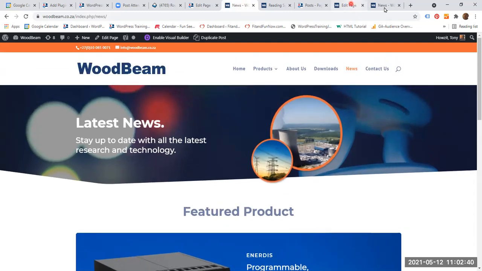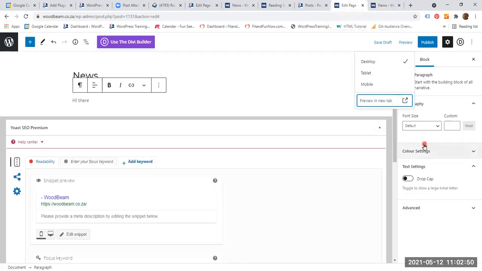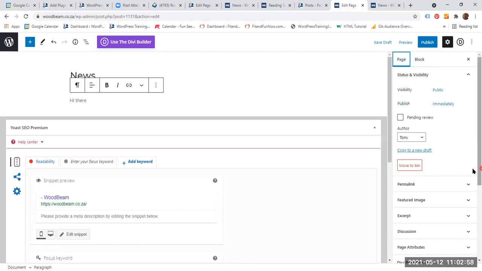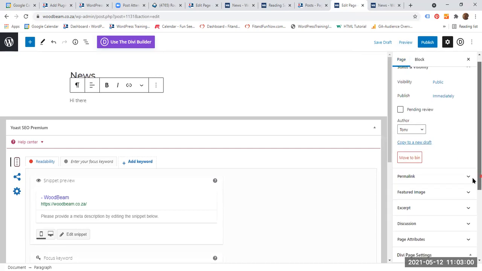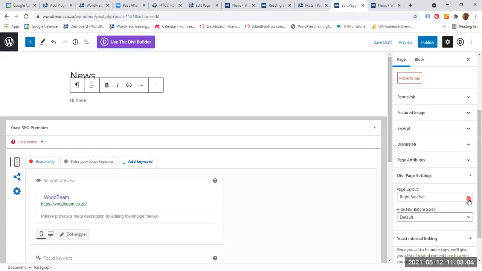Okay, so the difference is we have to take this right sidebar out. Let's see if we can. I don't know your particular theme, and there are thousands of themes out there. So let's see if your theme allows that. So permalink, featured image, excerpt, discussion, page attributes, page layout.